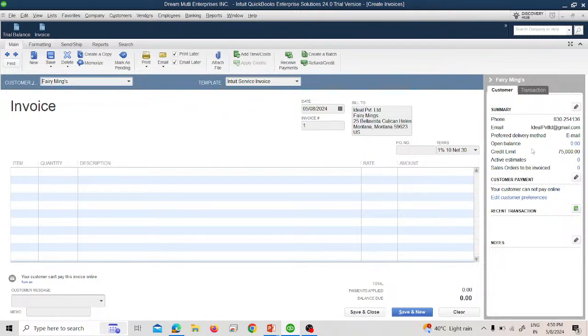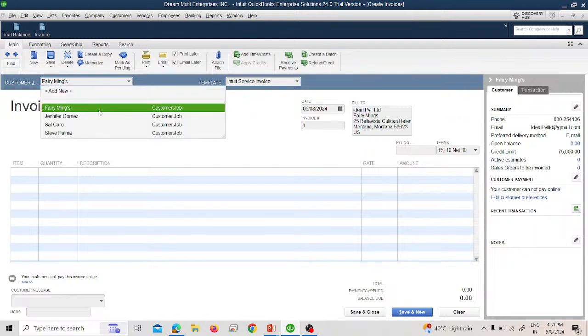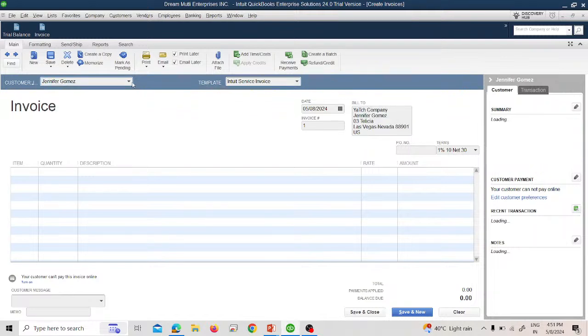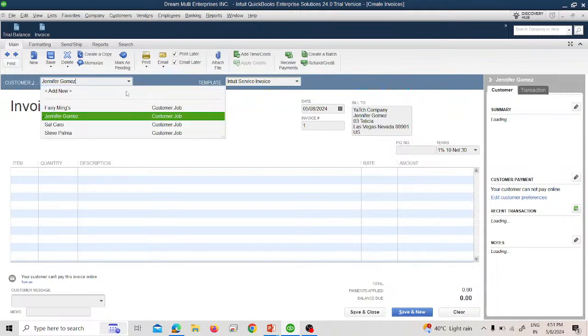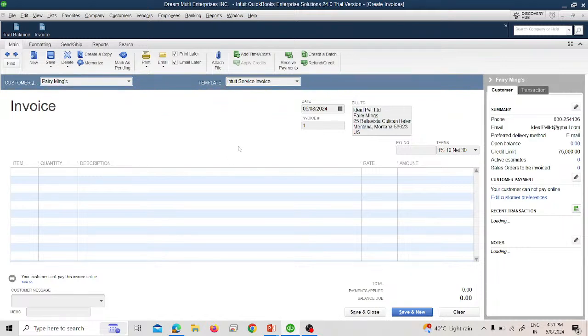If we already have existing balances of a particular customer, or active orders or sales orders, it will show up here. The transactions will also show up here, and the notes, like if we have recorded any for the customer, will show here. And the first thing is that the invoice will change as you record more.